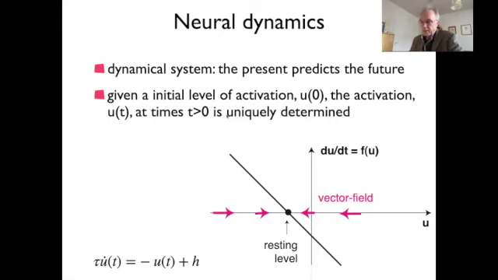Now, the present state is in the nervous system never arbitrary. It always comes from somewhere, right? Maybe when you were born, you had some initial state, but since then, you're always in a state that is actually an attractor state from your previous set of inputs. And you already know, of course, that dynamic systems have attractor states.